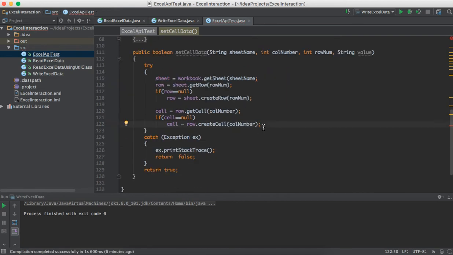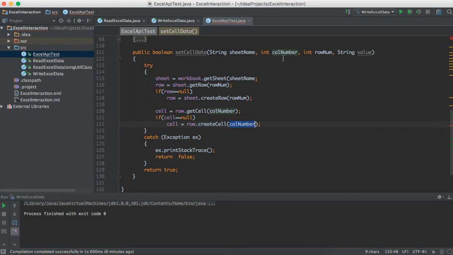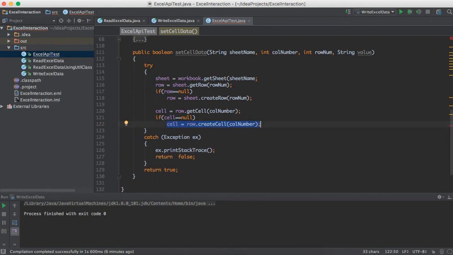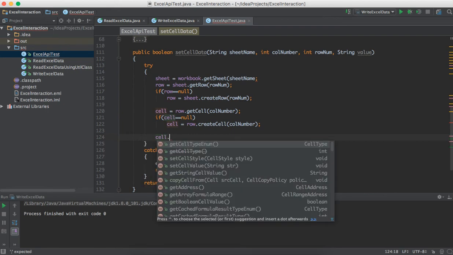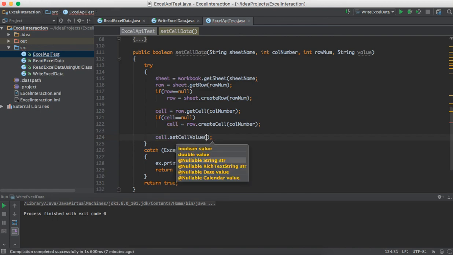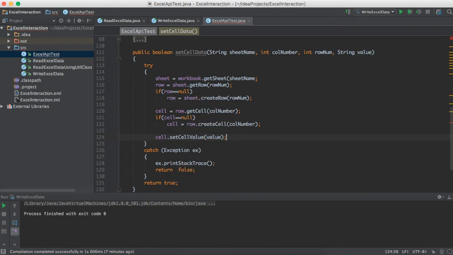Just instead of writing these values directly like fourth one, first one, I'll get this from here, from the method which you use. From there you will get this information. Now, sorry, something went wrong. Okay, now here it's simple: cell dot set cell value of. There we mentioned pass, right, but we will not pass it like that, we'll mention this value from the method.